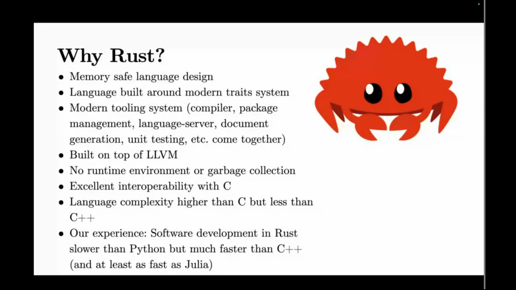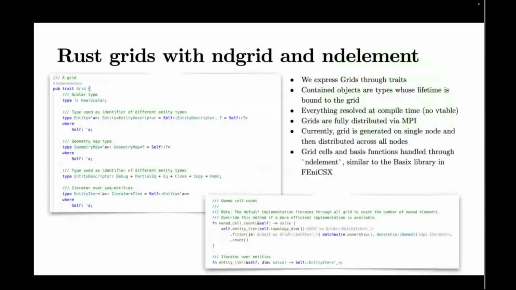Julia is supposed to be a very nice, easy language, and it is a beautiful, nice language. But the tooling system in Rust makes it so that when you're working in an editor that is language server enabled, it shows you essentially all the errors while you're writing. You can immediately correct them, and then you just compile already correct code at the end. It's a very, very smooth development process.